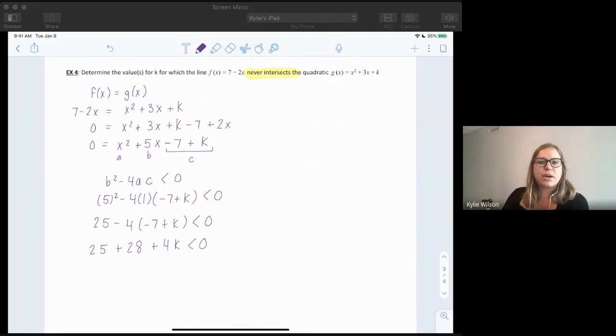And now, if you are a little unfamiliar with how to deal with inequalities, bear with me, we will be dealing with inequalities later on. If you've dealt with inequalities before, you're probably familiar with the fact that you can just go through and treat it like an equal sign. If you're struggling with that idea, you can also use trial and error to figure out what values of k will keep this bigger than zero or less than zero.